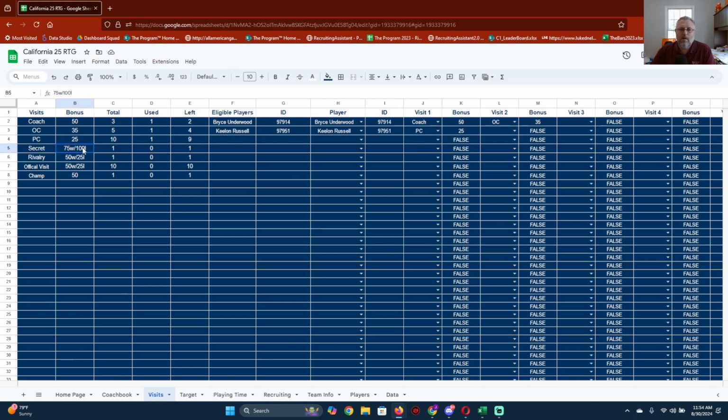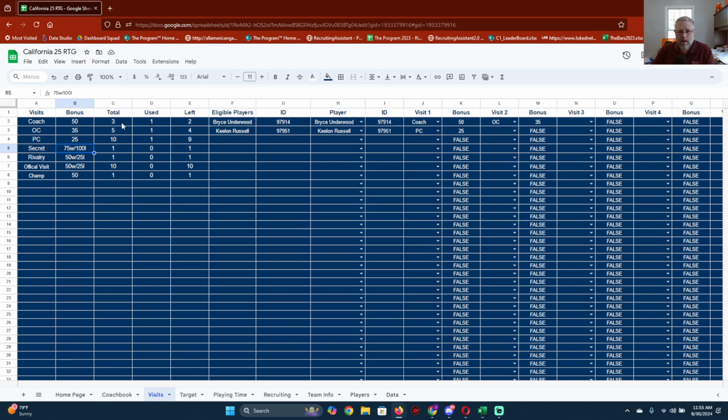And the secret one, you can't use that the first week because you don't know who other teams are after. So the secret one is you notify one of the commissioners, hey, I'm using my secret this week on, say, Bryce Underwood. And it has to be a team you're playing against that week. So both of the teams, you and the team you're playing that week, have points on Bryce Underwood, so you're both battling it out there. So you say, hey, I'm going to use a secret visit, and nobody knows that but you and the commissioner. So if you win, you get 75 points, but if you lose, your opponent gets that 100 points added to that player. So that's basically the way for visits there.